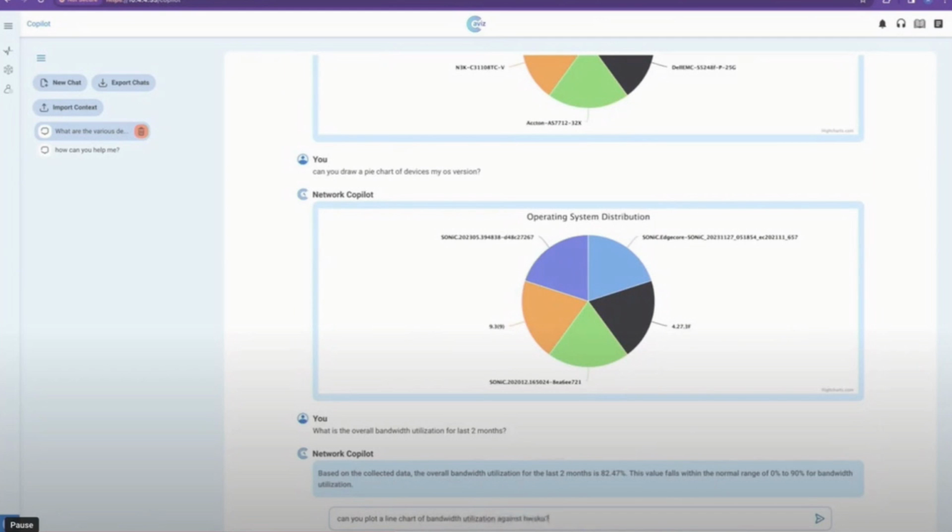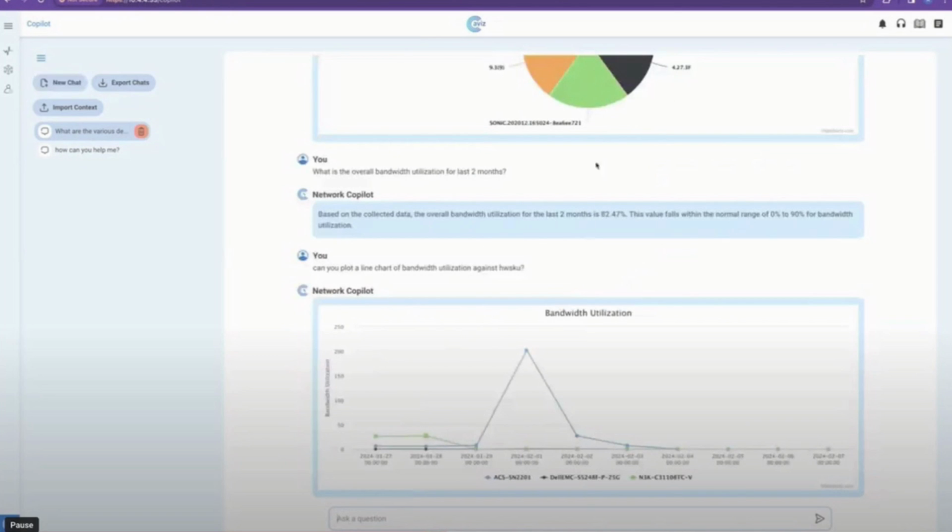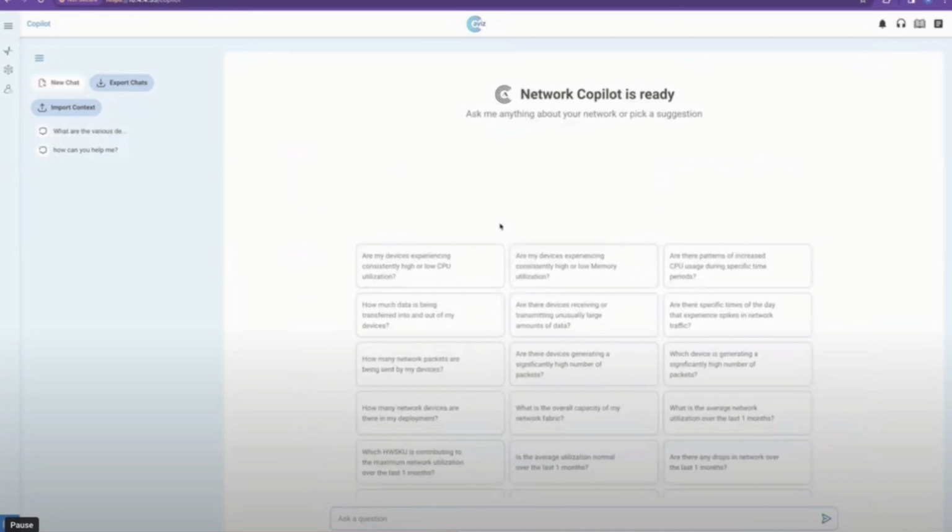Now we are looking at the bandwidth utilization. It gives you the past 2 months. One of the things we are improving is the way the interface works. Right now, the model pulls the data and emits it in one shot. The next step is to give it continuously as it gets the data. These are the agents that come in. You should just put in a question and not wait a certain time; I have to see it start typing the answer. These are capabilities which can be added very fast, using your proprietary agents.